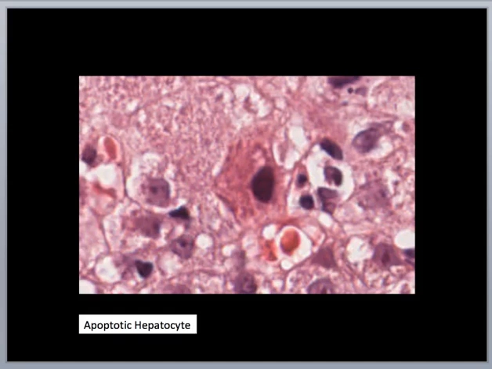confluent or massive necrosis, which we'll get to, and which you've actually already seen with the discussion of acute liver failure, in acute hepatitis, at least in the beginning, one sees apoptosis or acidophilic bodies. And so this is an apoptotic hepatocyte. Remember from general pathology a couple months ago that apoptosis is a programmed type of cell death, and the cell condenses and shrinks, the nucleus becomes pycnotic, and eventually forms, well, we'll see next, an apoptotic body or acidophil body.